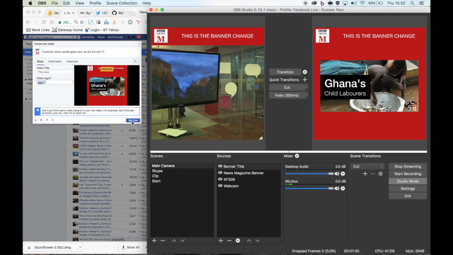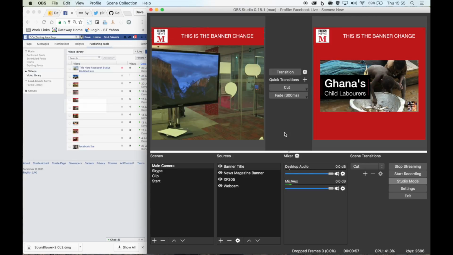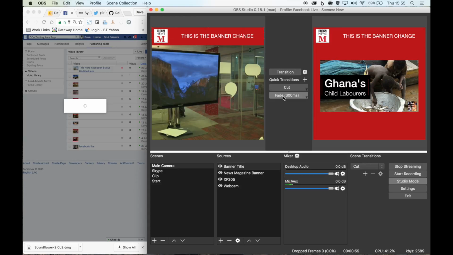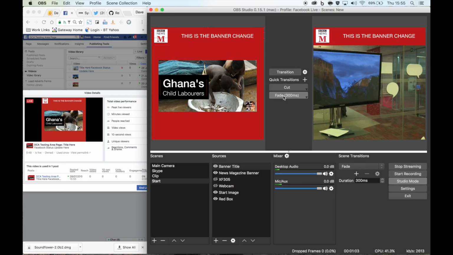So now we're ready. We're going to come over to the Facebook Live page, and we're going to click Go Live on the bottom right-hand side. Now the Facebook software will think about it for a moment, and then you'll see this screen disappear. This is approximately the time you're live, but you don't have any guarantee until you get the live screen back. And there it pops up. You can see we're live.